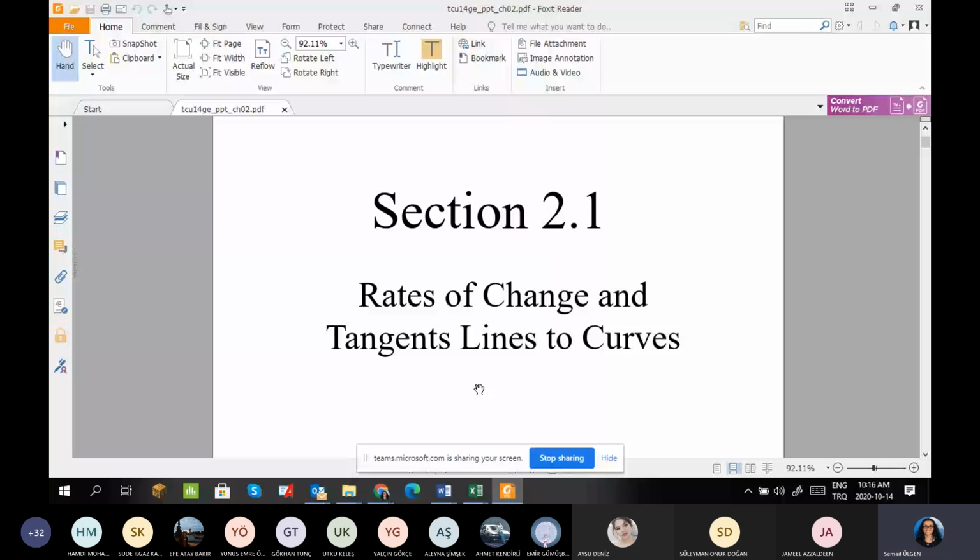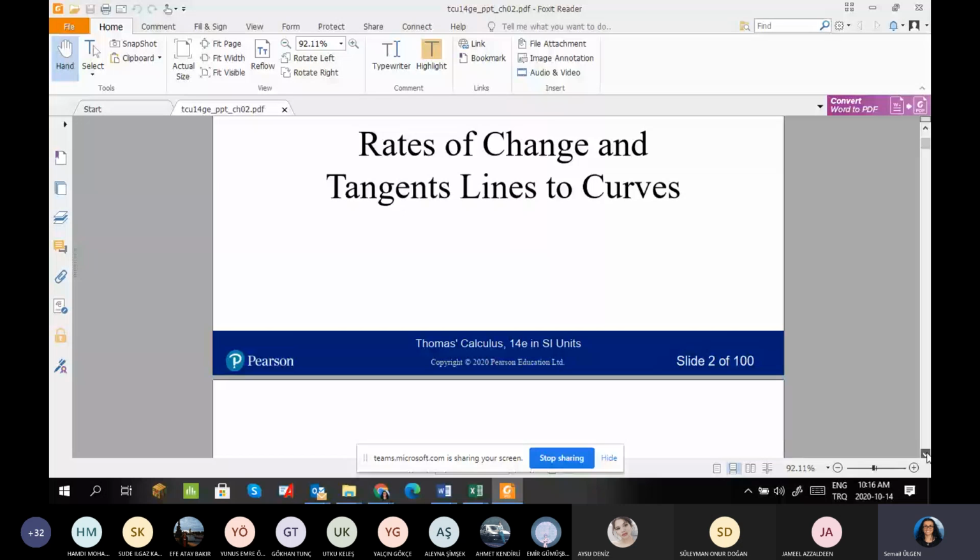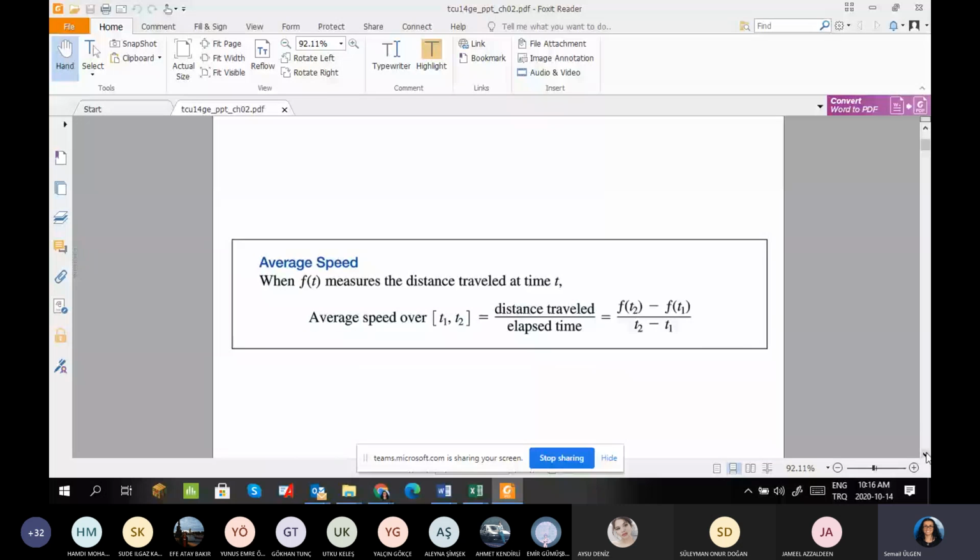Okay, so it's an important section. That's what I want you to understand. So average speed we are going to talk about. You guys know what a speed is, what a velocity is. Velocity is a speed plus the direction, if you remember from physics class or science class that you had in high school. And now we are going to average that speed. We are going to take the average of it. But how would you do that?